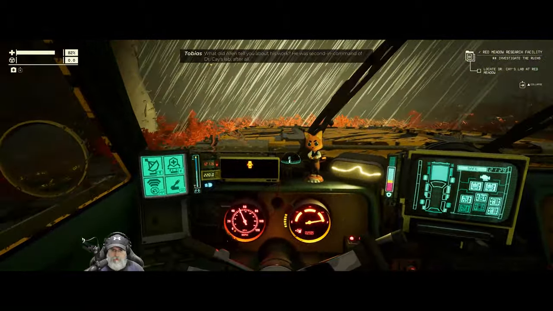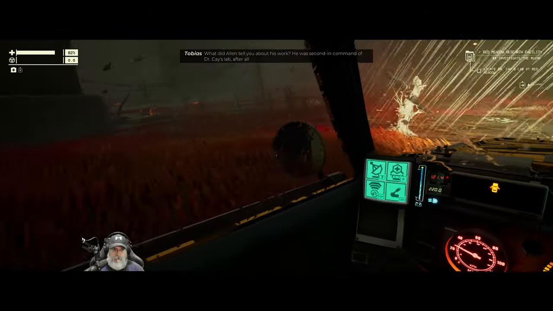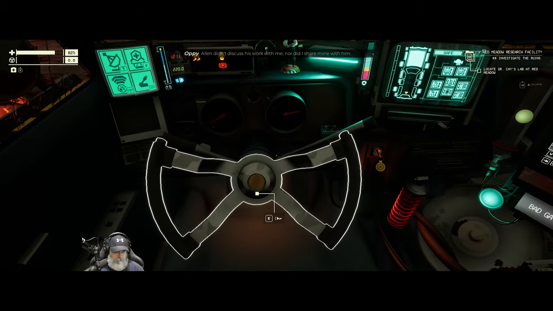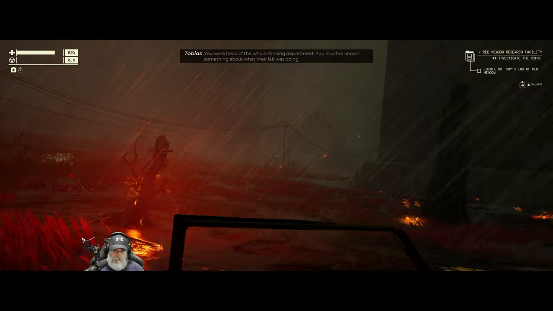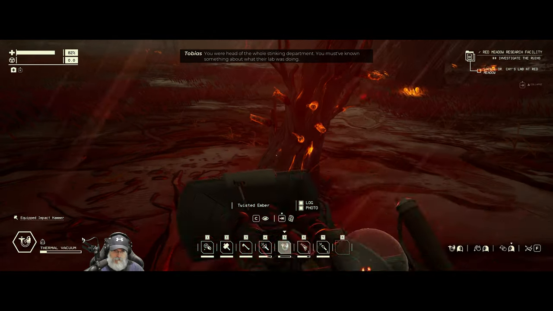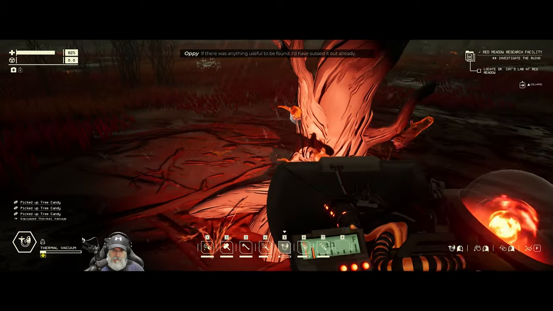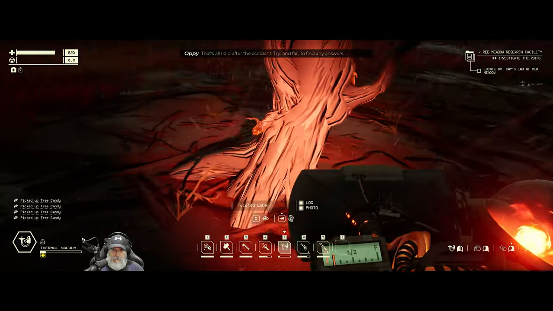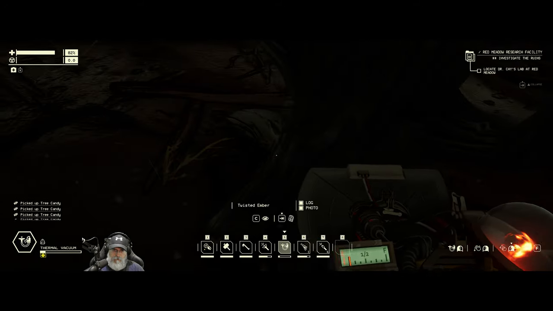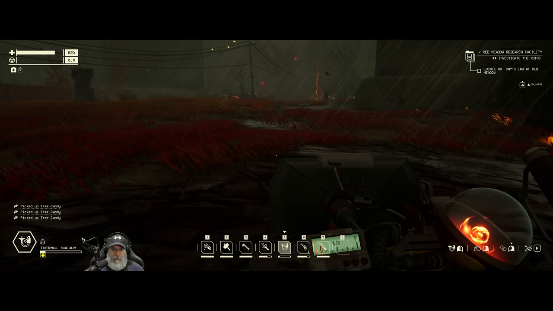So, what did Alan tell you about his work? He was second in command of Dr. K's lab, after all. Alan didn't discuss his work, nor did I share mine with him. Wait, you were head of the whole stinking department. You must have known something about what their lab was doing. And if there was anything useful to be found, I'd have sussed it out already. That's all I did after the accident. Try and fail to find any answers. Okay, she's back to being a bitch again.